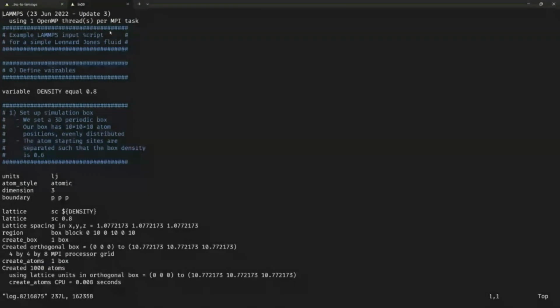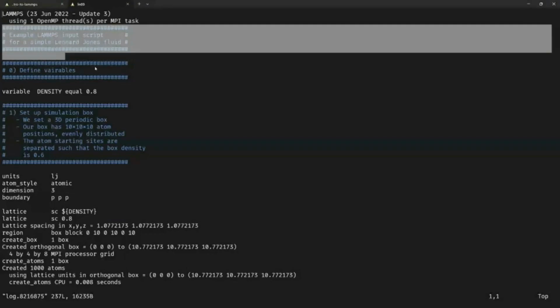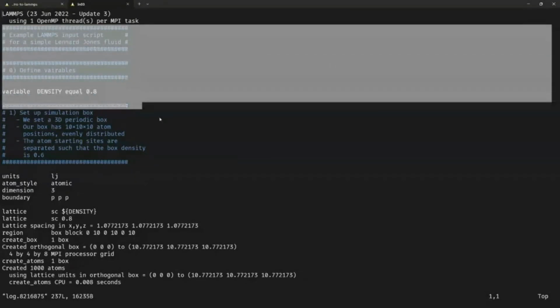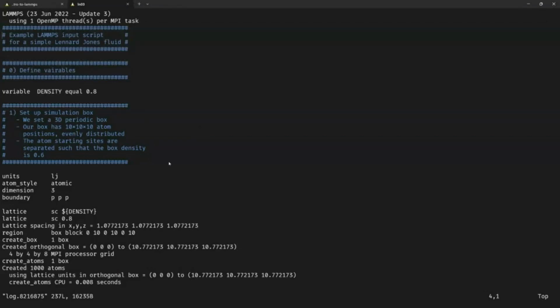The first thing you'll see is that LAMMPS tells you which version was running and how many OpenMP threads it used per MPI task. Later on, it will tell you how many MPI tasks it used. And then LAMMPS actually just writes every line of the input file to the log so that there's a history of what LAMMPS ran and how and when. And in between some of these input lines, you'll get new output from any sort of calculation that LAMMPS starts to do, or any setup that LAMMPS needs to do and thinks it's wise to give you some feedback.